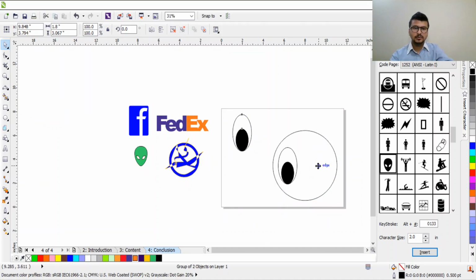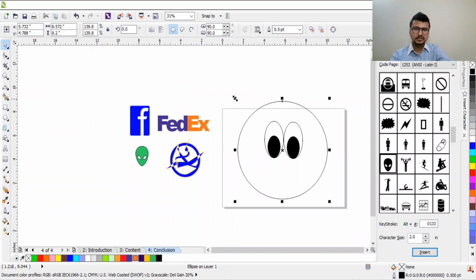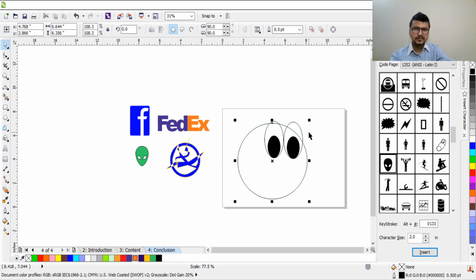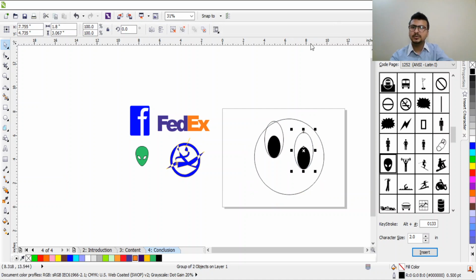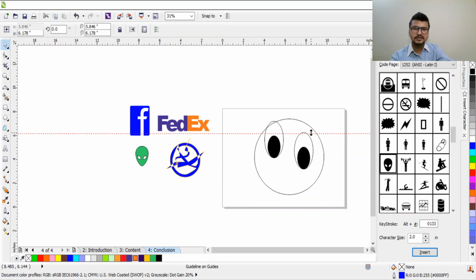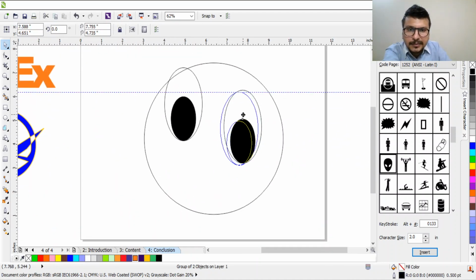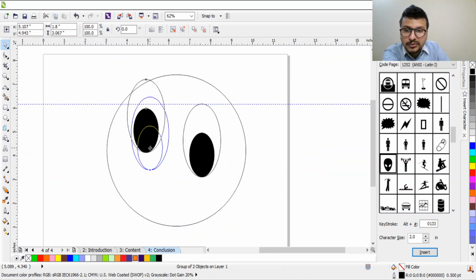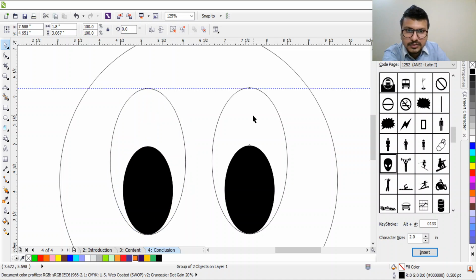And now again these both eyes are not on the same plane, so you can use the ruler guide. Ruler guide is basically used for this. This is going out of the page, so I'll make it inside the page. I'll use this top vertical line ruler guide to drag, to make both the eyes on the same axis. See, this is something minute work. You need a mouse. Please do not use your laptop trackpad. Try to use a mouse while designing to get smooth work.